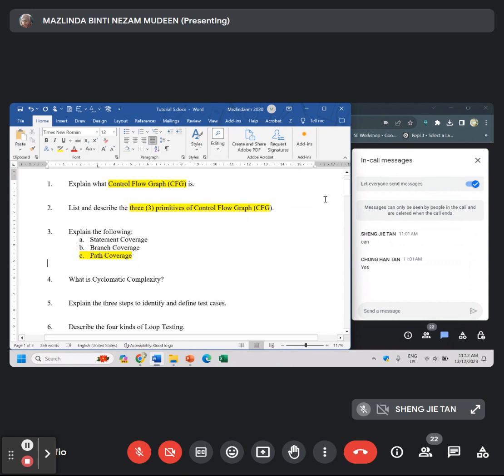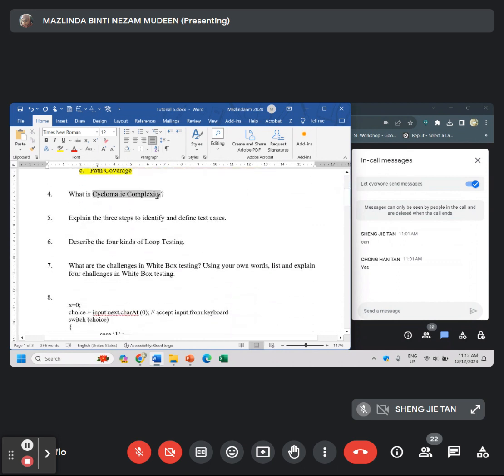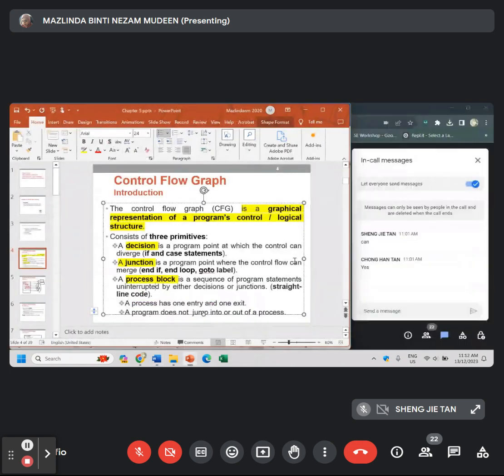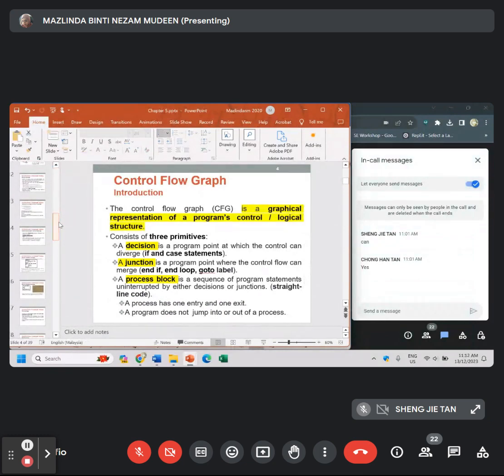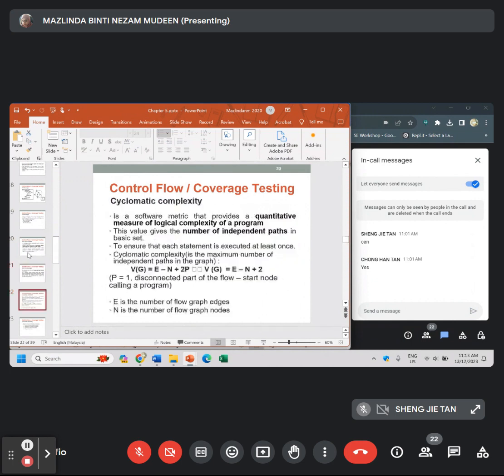Okay, then the next question is, what is cyclomatic complexity? Under path coverage, we have this called cyclomatic complexity, where you need to do a calculation.